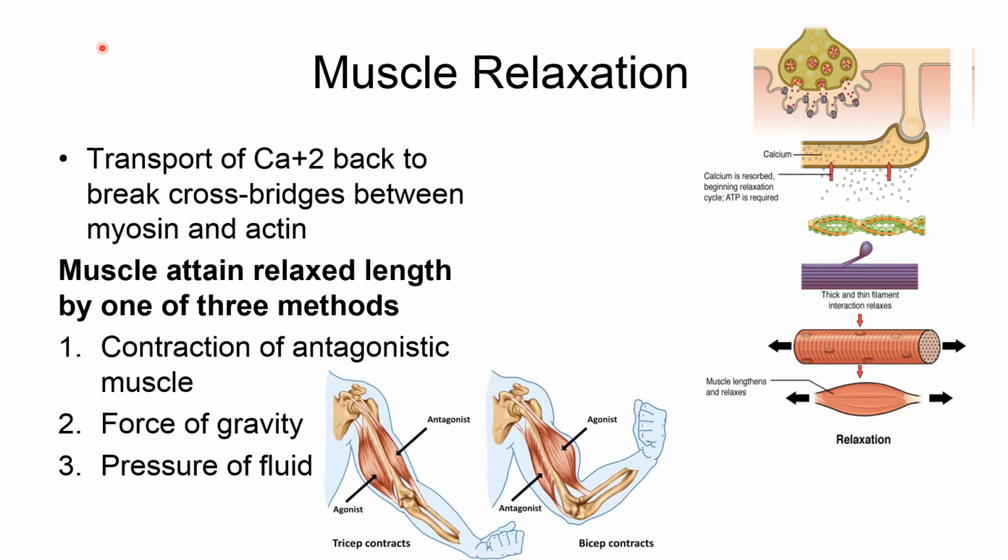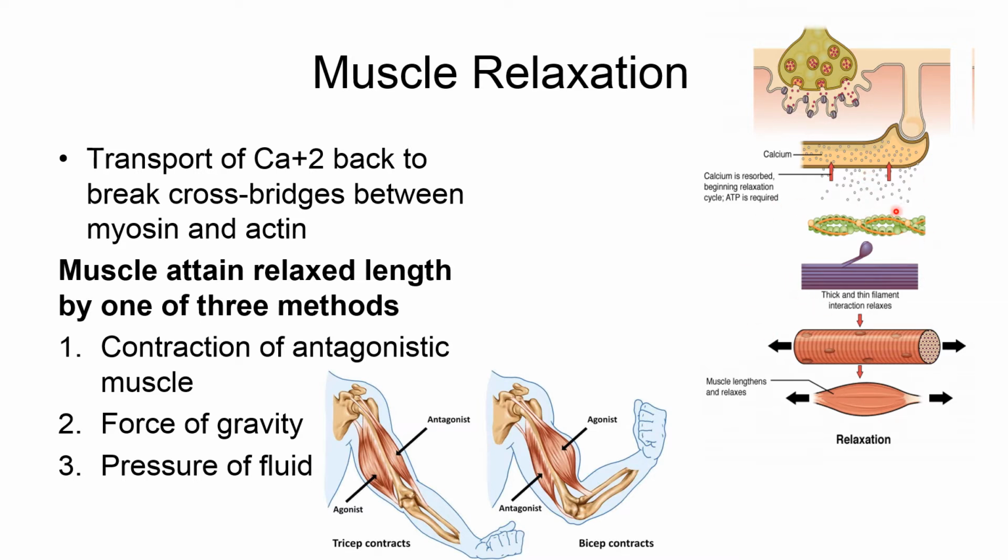It needs ATP to get attached with myosin to relax, and it needs ATP to push calcium back into the sarcoplasmic reticulum. So if ATP is not there for any reason, for example due to the death of the organism, then the muscle cannot relax and will stay in contracted form.